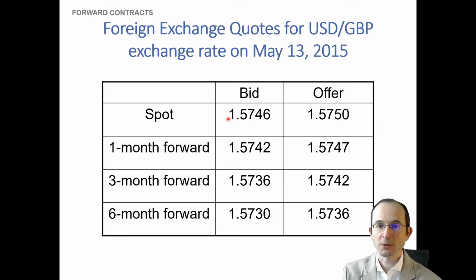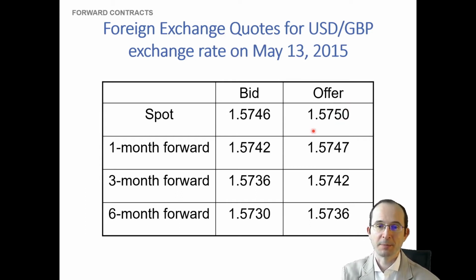Now, these exchange rates are effectively the price of 1 pound in dollars, right? And as in most markets, you will see a difference between the bid price, in other words, what somebody would be willing to buy from you for, what you could sell for, and the offer or ask price, the price at which someone would be willing to sell to you, or what you would be able to buy at.